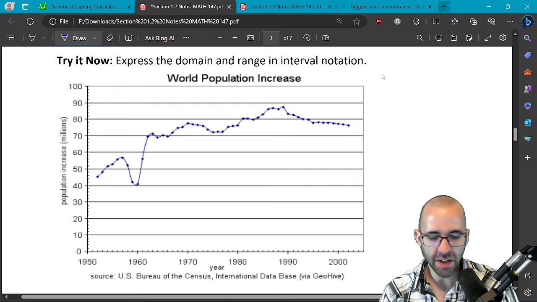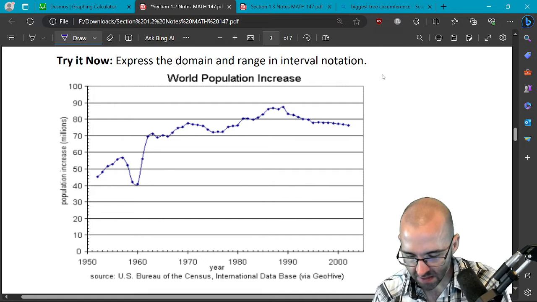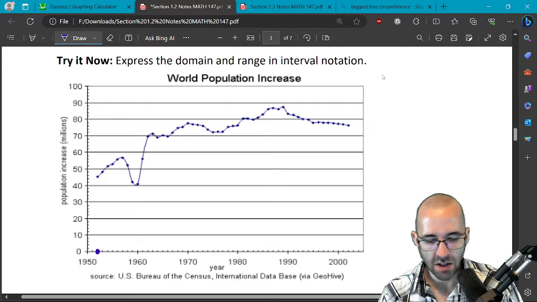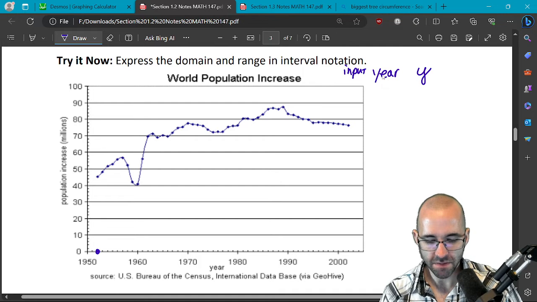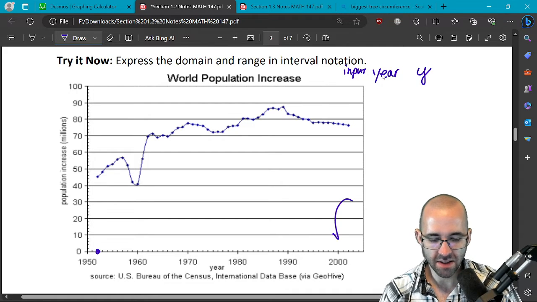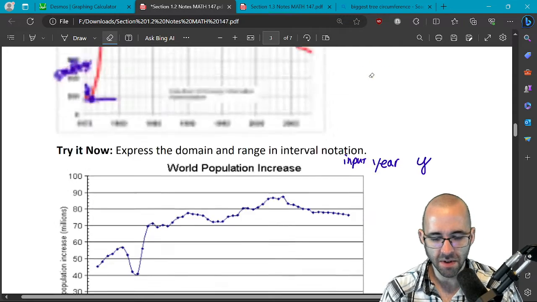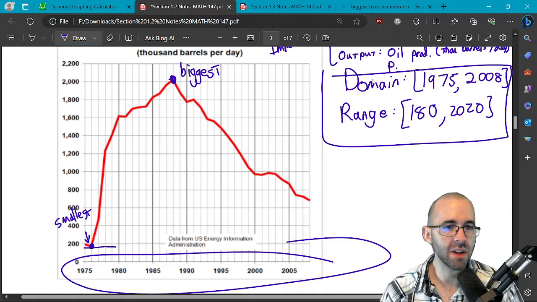All right, so our input, we can do the same thing. You could do years since, what is this? The first one over here at 1952, is that the X coordinate? I think so. So you could just have input be the year Y. And that really does make more sense since it's actually on the X-axis. I should have said that earlier with the last example. Normally we have two choices, but they're kind of telling us exactly what X should be, rather.